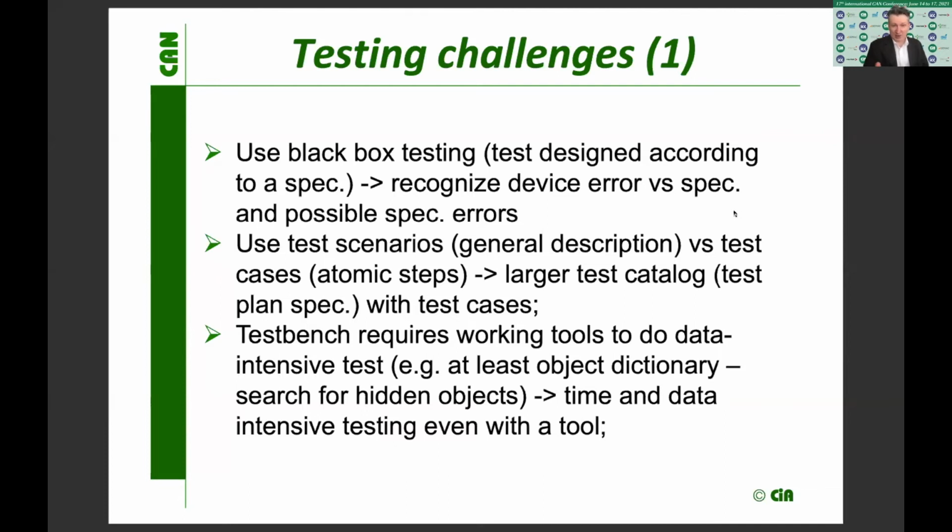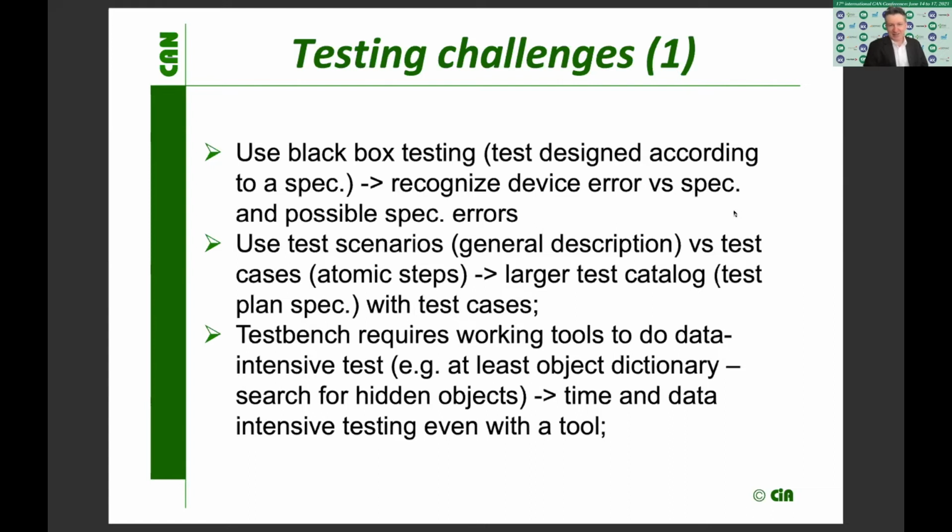The second one was to use test scenarios versus test cases, which we see in the next slides: what is going on and why we do so. Test scenarios provide a general description, very general in content, while test cases define more specific, more detailed, singular steps for testing. That of course causes a much larger test catalog than for classic CANopen, considering that we have more tests. But we're going this way because we want to test everything thoroughly.